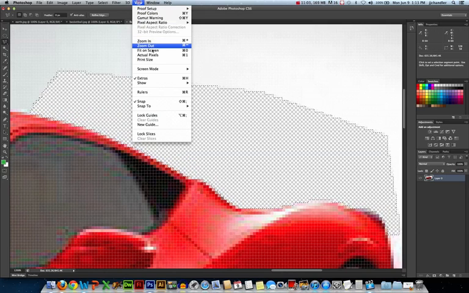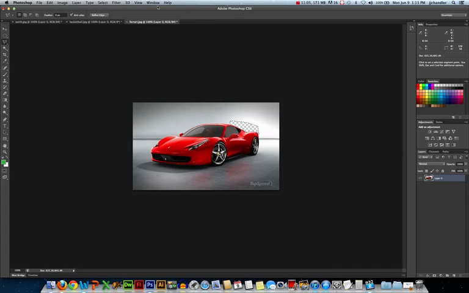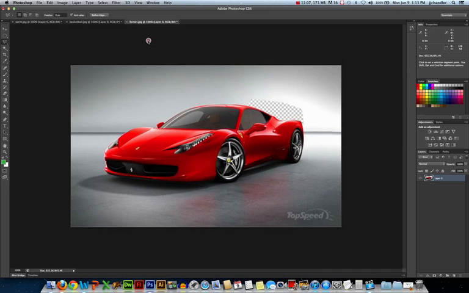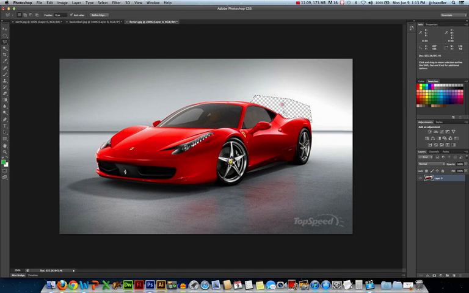Let's view this in actual pixels. It's actually a very small image. Let's zoom in once. There we go. So you can see I've cleared out one area. Get rid of that. Deselect. I've cleared a small area. What I would do is continue this process all the way around the vehicle. This is very time consuming. I can't do this in a 5-minute video.